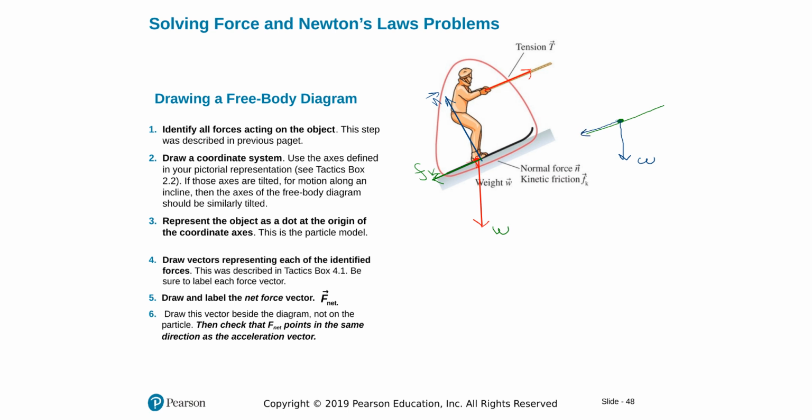We'll put our origin at that point. F kinetic, normal force, these were already put on his feet on the surface. So pretty much shown, but we additionally have a tension force we want to show here. And this will be our free body diagram with a dot. Again, I like going with the pictures. It helps me see the physics better. But this is the technical way of doing a free body diagram.